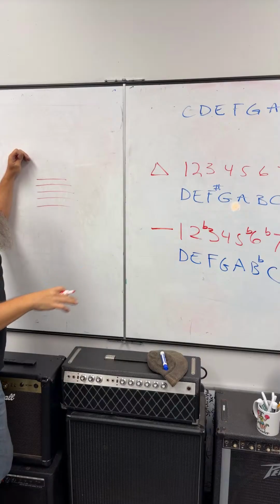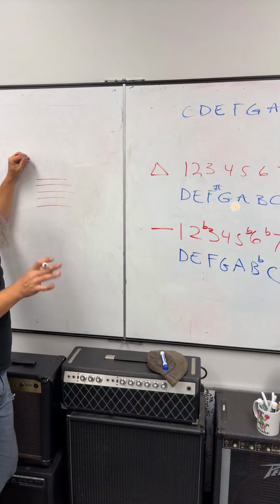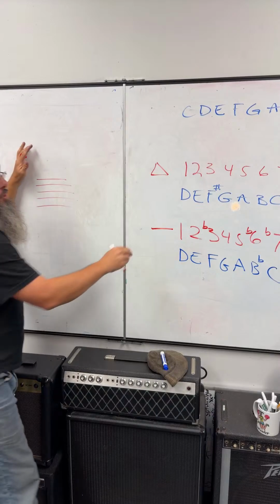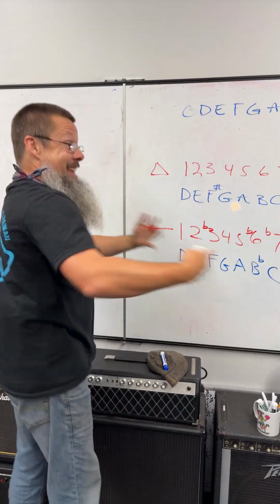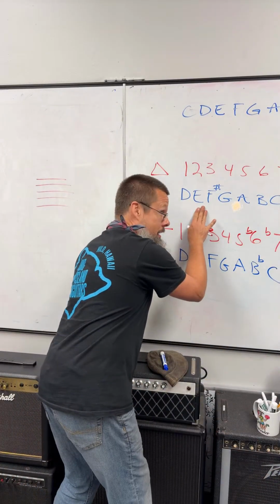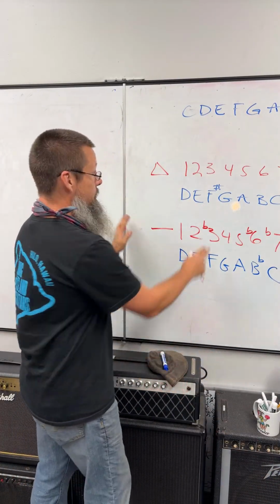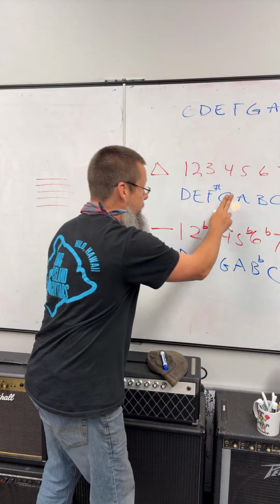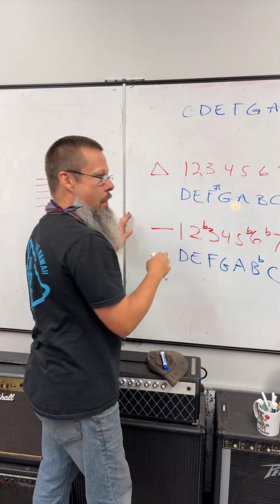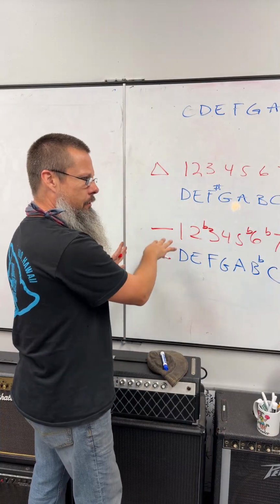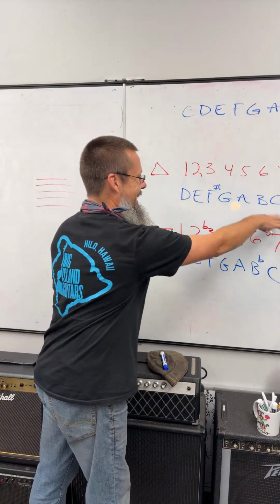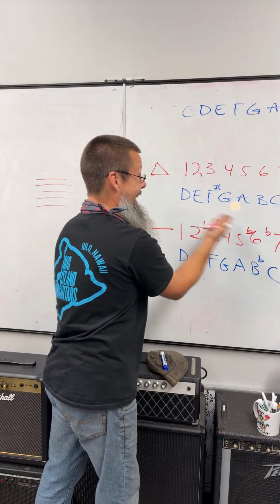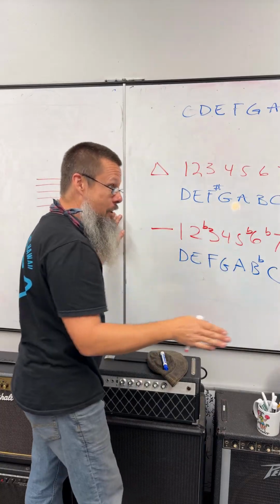No. D and E. You're confusing yourself. That's incorrect. So here's the idea. The key signature that you have for D major is the spelling for E Dorian. You don't have to do anything. Just like this is F sharp Lydian, this is F sharp Phrygian, Lydian, Mixolydian. They're all in the key. They're all apples. You do not need to do anything to the sixth scale degree of anything. It's already done. That's what I'm trying to say to you.